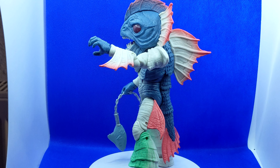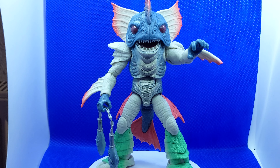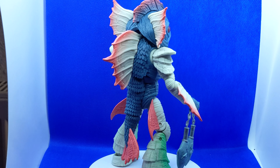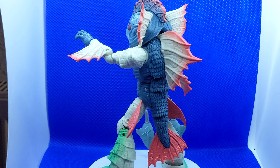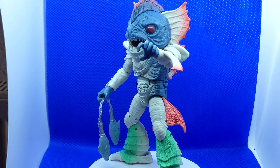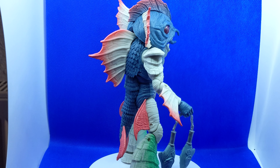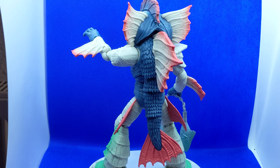His scaling is awesome — there on the back the way it fades from white into pink, and down here at his feet the teal and white look awesome. I just can't say it enough — I'm super thrilled with this figure. I will say that on Hasbro Pulse Germany the figures are slightly more expensive, but for some people that can only get it from there, it is still probably the best deal they can get.